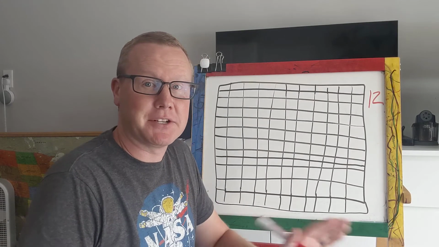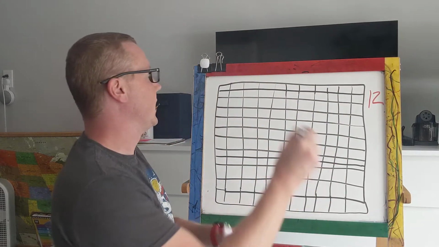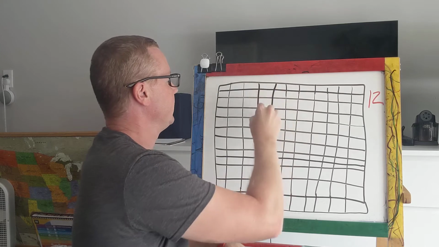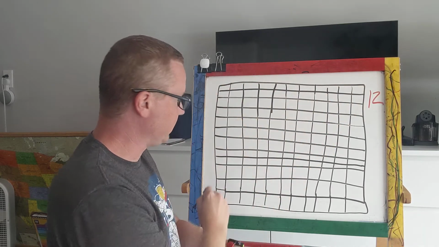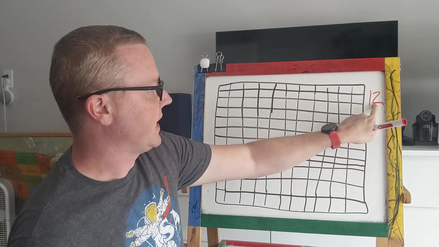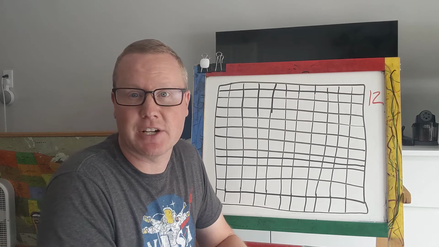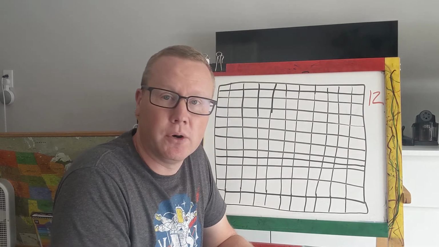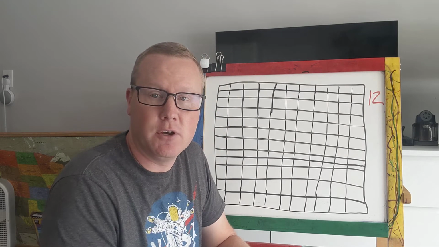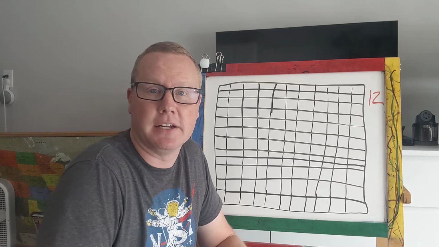All right, welcome back. I told you the board's going to be a little bit different. I know it's a little bit hard to see in some spots, but I have a 12 square by 12 square board. So I have 12 by 12. If you want to draw this out, you can. Otherwise, you can just watch. I'm going to give you a chance to pause when we get to it. But this is another way that we can show factor pairs. So if you want to go ahead and hit pause to draw this out, go ahead, you can now.